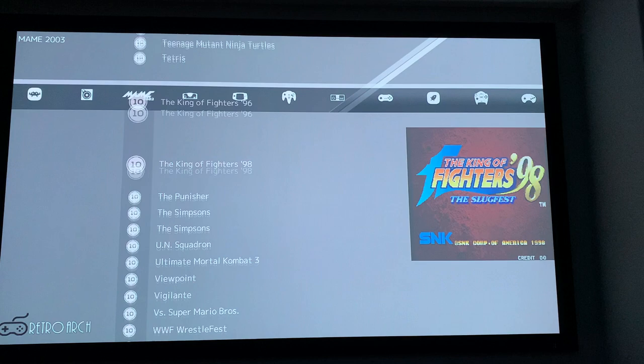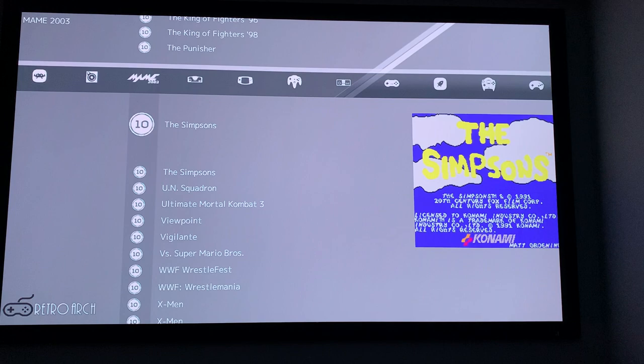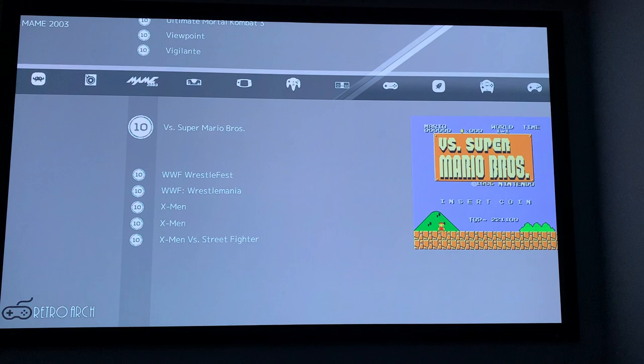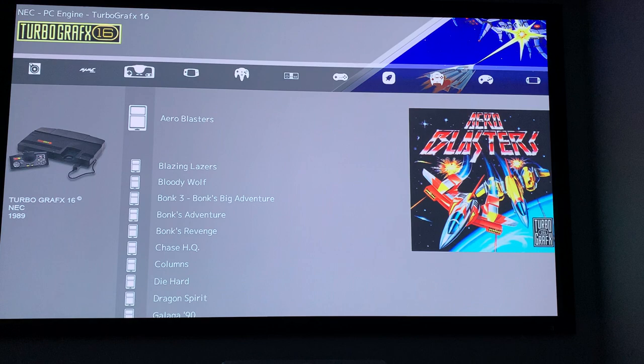All right, King of Fighters, Simpsons. Same thing with Simpsons. Two versions, two players, and four players. The two-player version is so you're able to pick any character you want. That way you're not stuck with Marge. You can pick Bart or Homer or Maggie. Ultimate Mortal Kombat 3. Vigilante. Ooh, Super Mario's the original. That's the original Super Mario Bros., the one that came out at the arcades. WrestleFest. WrestleMania. X-Men. Again, two-player, four-player. And X-Men vs. Street Fighter.